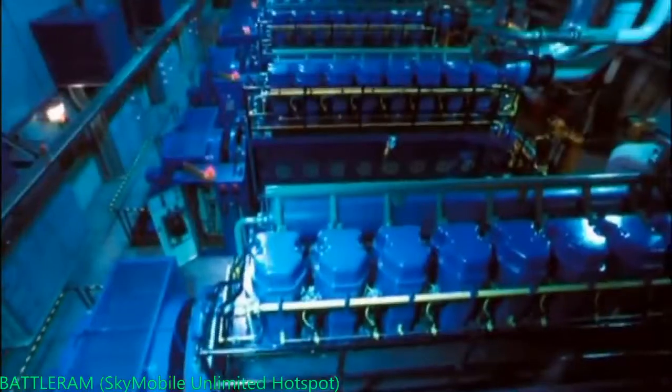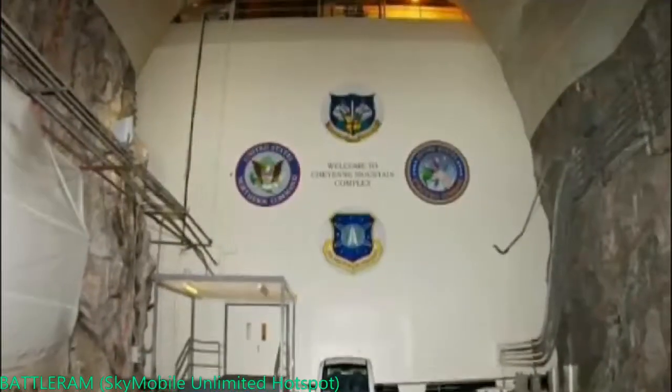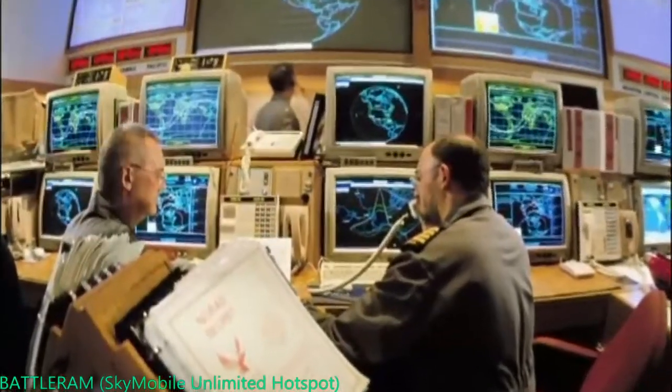The NORAD complex at Cheyenne Mountain was designed to provide total security and a continued operating capability, even in the event of a direct hit by a nuclear weapon. The complex is completely self-sustained in all essentials, such as power generation, air recycling, and provision for extended habitation during and after a nuclear war. The complex can therefore be closed off from the outside world in times of crisis or war.